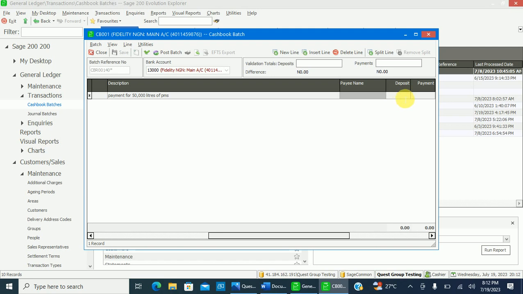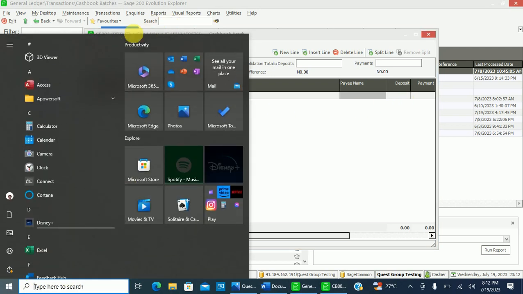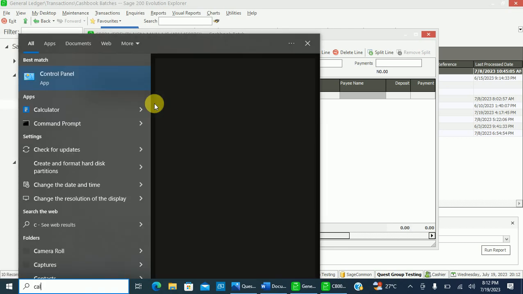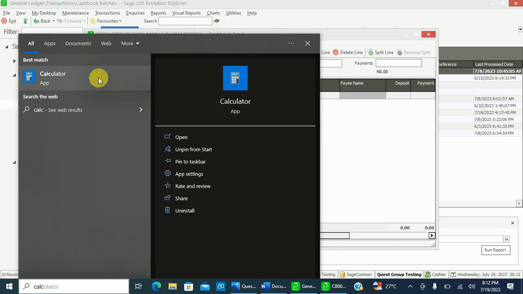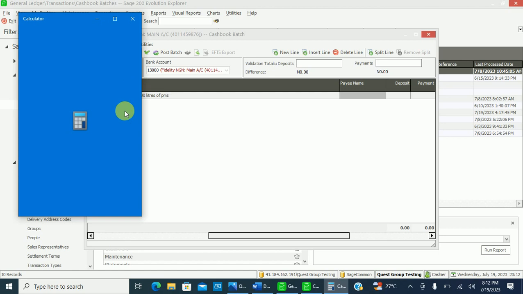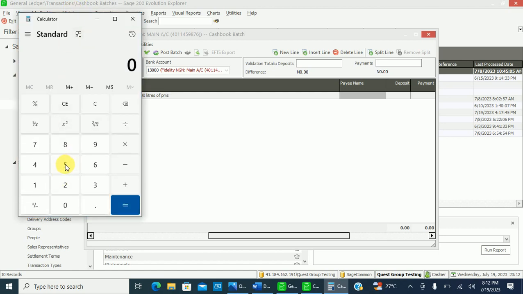So he made a deposit. Let's say this customer is paying for 50,000 liters at 550.